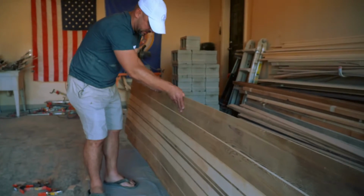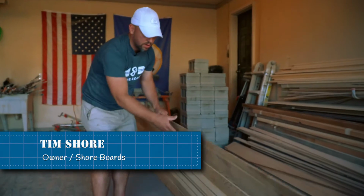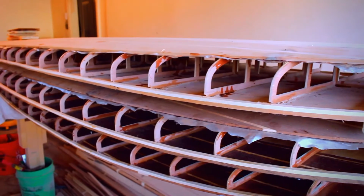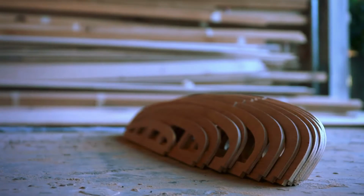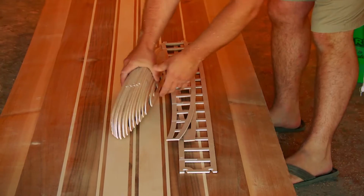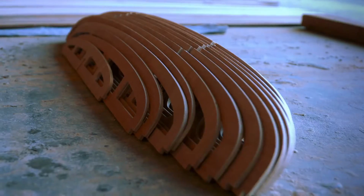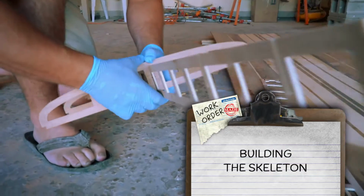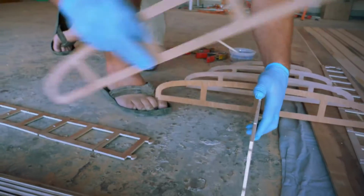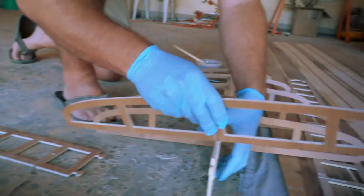So I find what's the better side of the two, this one being it. That will be the bottom of the board, and then this is going to be the internal bottom of the board. Now come internal board ribs and spars. I designed these kits, the 11.5 and the 10.5 foot SUP, and they basically start as a skeleton. Like the kits you got when you were a kid, little balsa airplane. Just pop them out and put them together. That's kind of what I liken it to, because it literally takes about 5 minutes.